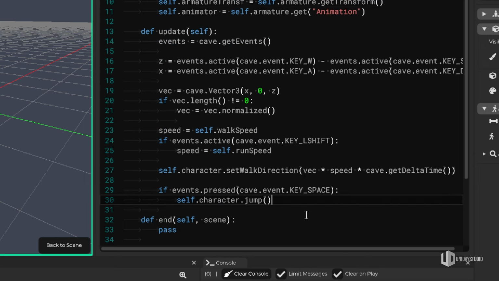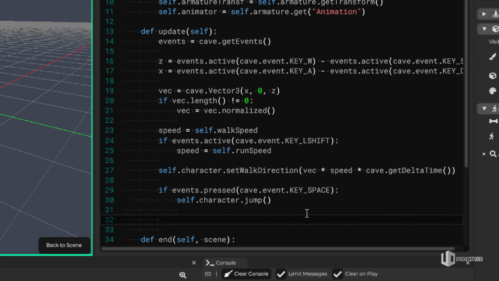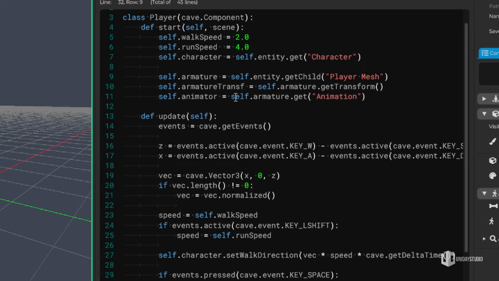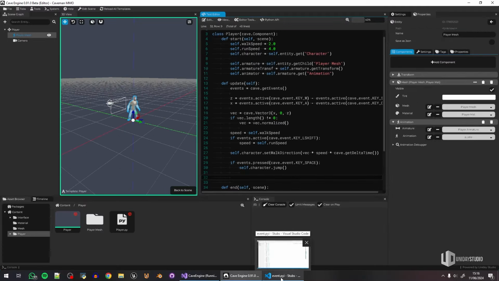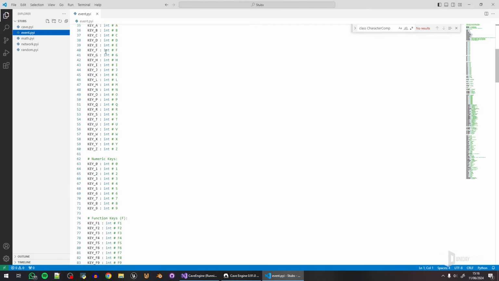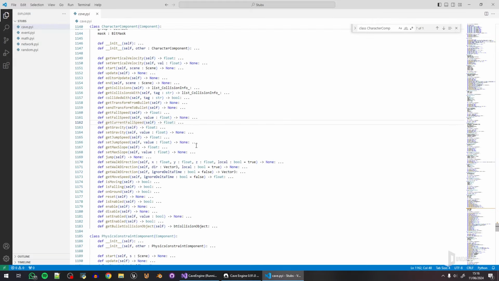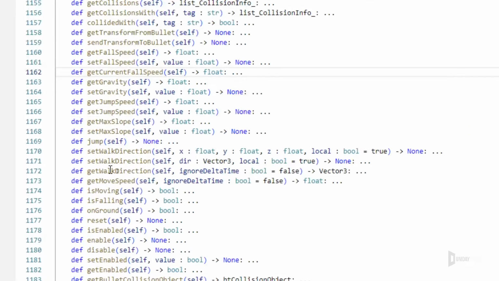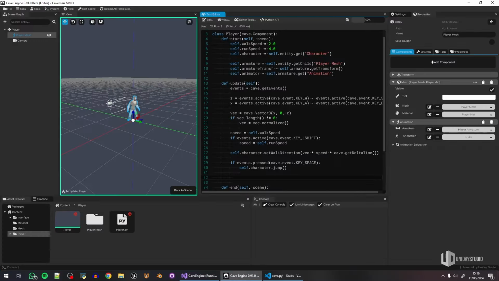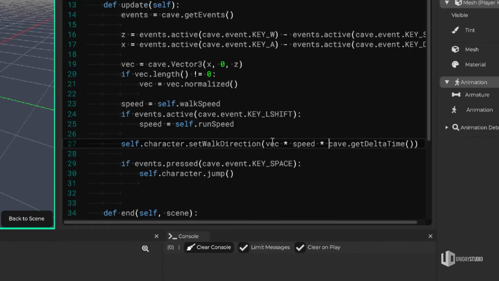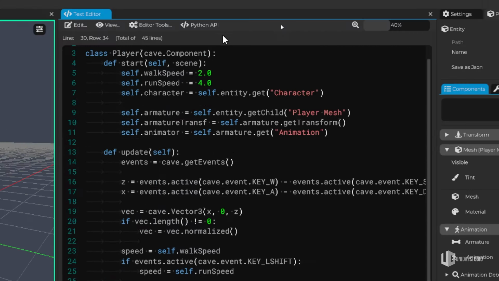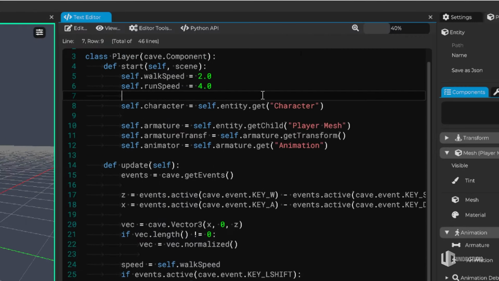Now let's go ahead and make this move towards this direction. It's fine. Let me get the transform for the entity itself.